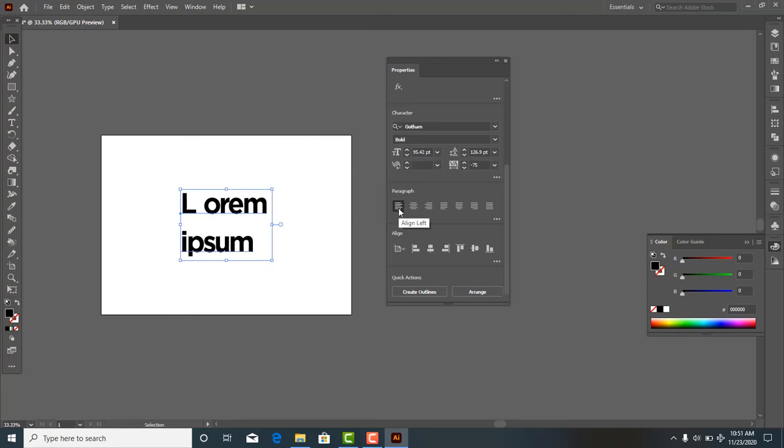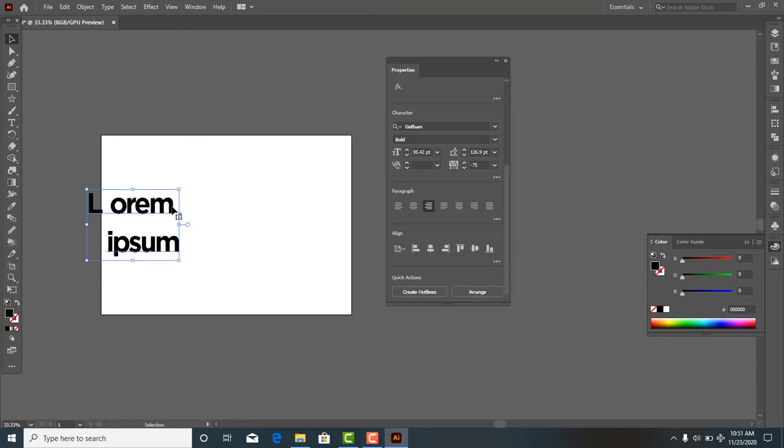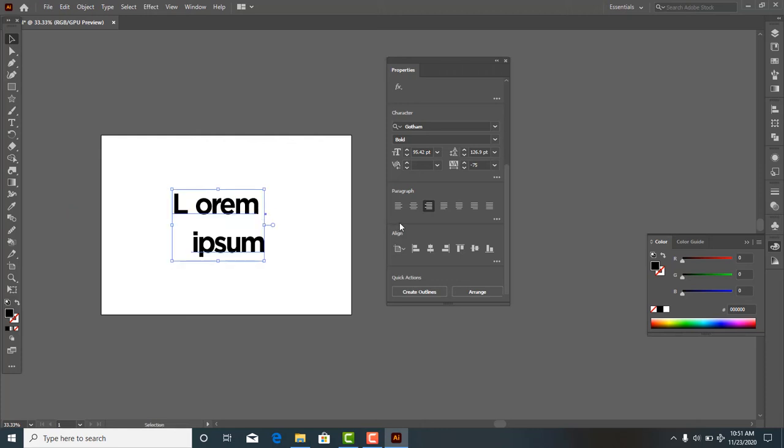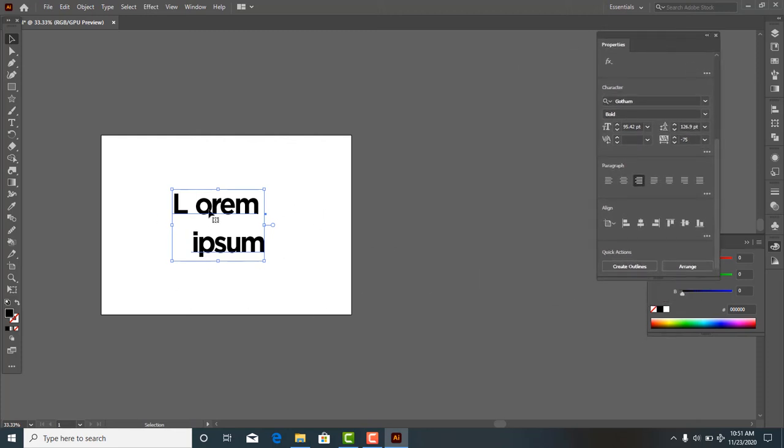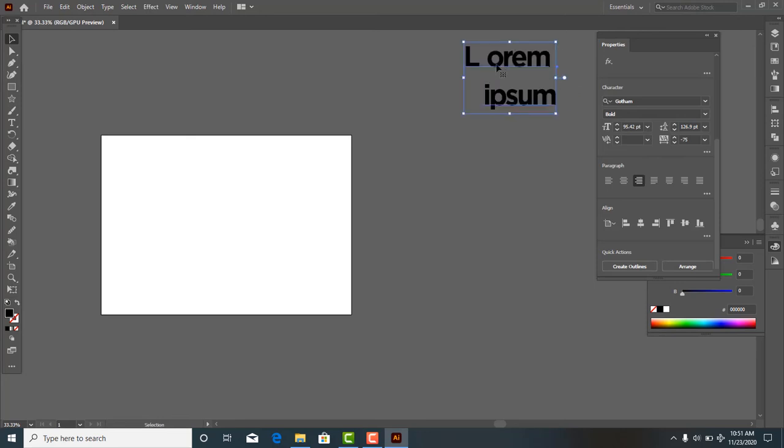Right now our text is in the middle of this artboard as we've aligned it. And we have that of paragraphs. We can align left, we can align center, align right, just like that. Now your object or text will be moving around, so you can just use your selection tool to take it to where you want. So I guess that is all you need to know about your text right now. So let's take that aside. Now let's go to our shapes.